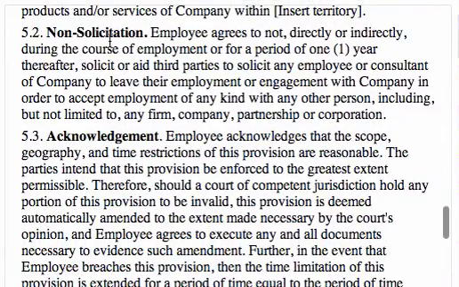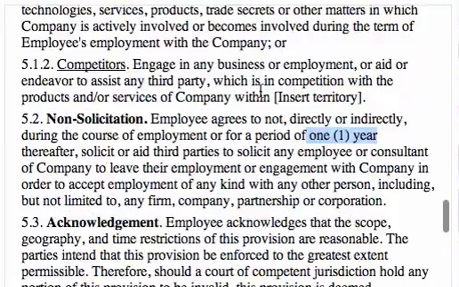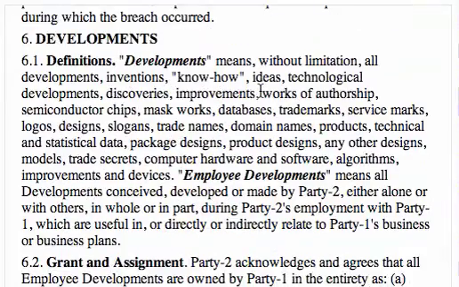Another big thing you're probably going to care a lot about is non-solicitation. And basically, you don't want them to be going after your existing employees and poaching them and taking them to the employee's new business, whether the employee starts the business themselves or they go get a job with a competitor of yours and then steal all your best performers. Now, obviously, you can't prevent this forever, but it's typically normal to be able to say, hey, for 1 year, you're not going to go off and take my best people. And that's pretty much the kinds of issues that come up with non-solicitation.